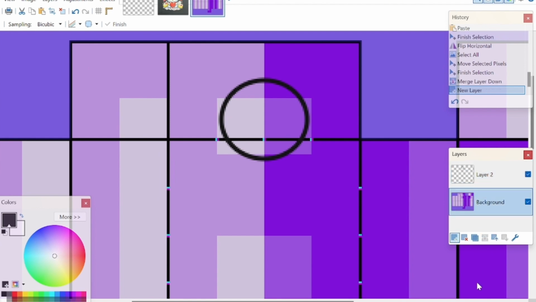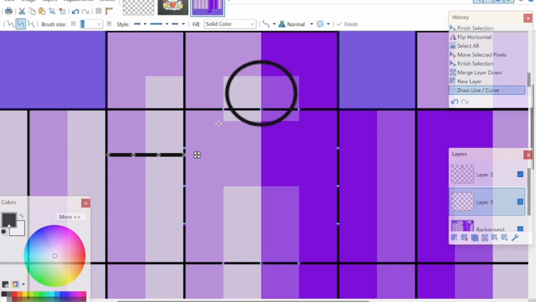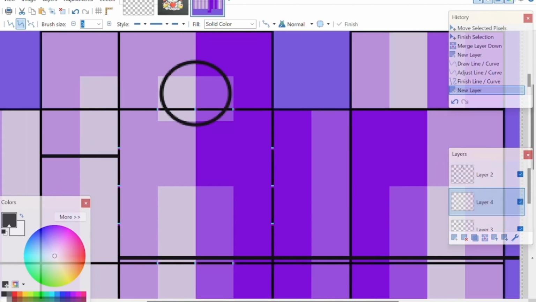The rest of the line out for a t-shirt is literally just going to be the bottom of the sleeve and the bottom of the shirt if you want it cropped. If you don't want it cropped, you can just fill in the entire box, but I personally like a little sliver of stomach, so that's what I'm about to do here. And that's pretty much it for the line out.